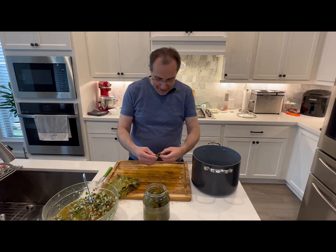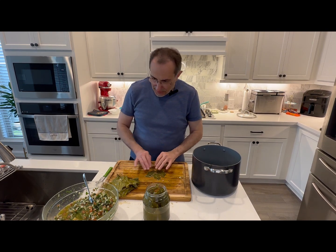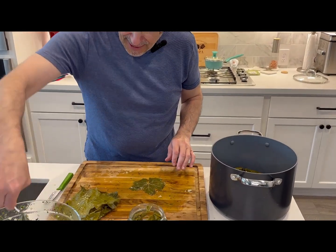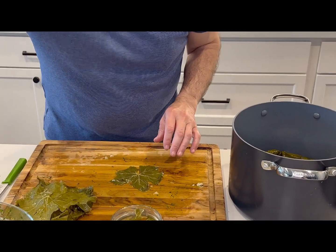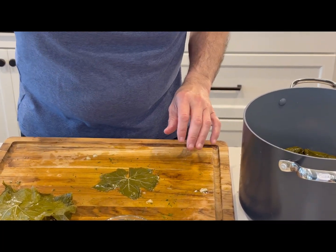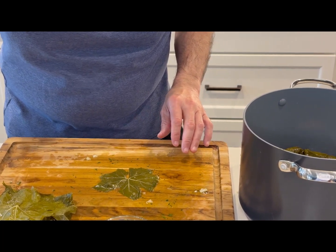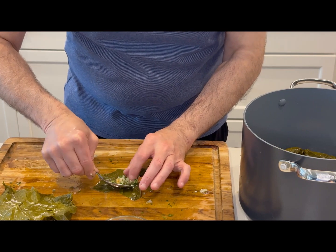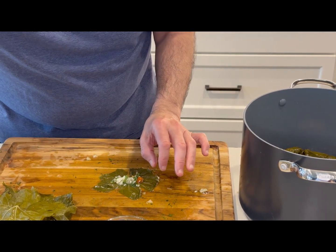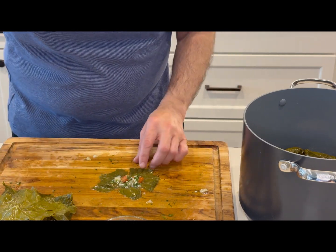Okay, let's see this one here. Oh, a cute little one here. With the meat ones, just a little quick thing before I talk about the meat ones. Every once in a while, just mix them together a little bit. I know the juices run out, but still, we don't want it that way. The ingredients are still mixed in there. And here we're going to put a little bit. I need a little piece of tomato here. There we go.